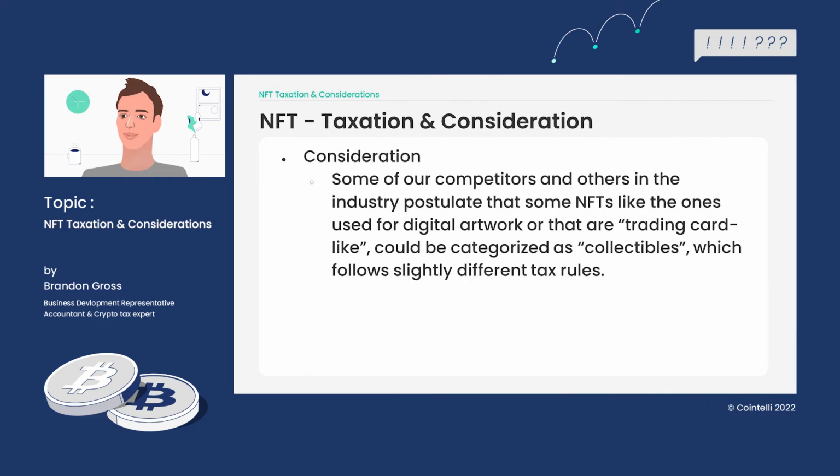One thing to consider is that some of our competitors and others in the industry hypothesize that some NFTs, for example the ones used for digital artwork, or the trading cards like they're doing in sports, could be categorized as collectibles, like stamps or items like that. And those follow slightly different tax rules. But until we have clear guidance from the IRS, we're going to treat them the same as any other cryptocurrency. So a little bit simpler. And that's pretty much it.